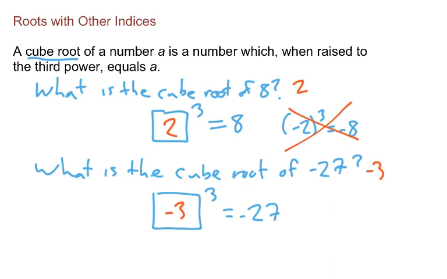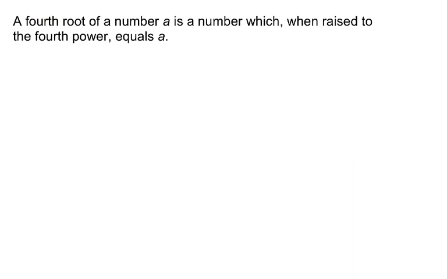That's interesting. Well, we can talk about other types of roots as well. We can talk about fourth roots, and the definition is very similar. The fourth root of a number A is a number which, when raised to the fourth power, equals A. So, for example, I could be talking about the fourth roots of 16. Uh-oh, the fact that I put an S on that root, that means something suspicious right there. We'll see what that's all about.